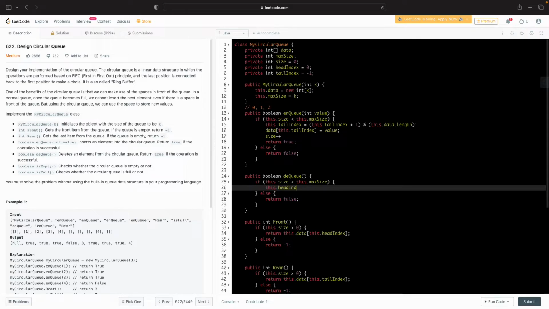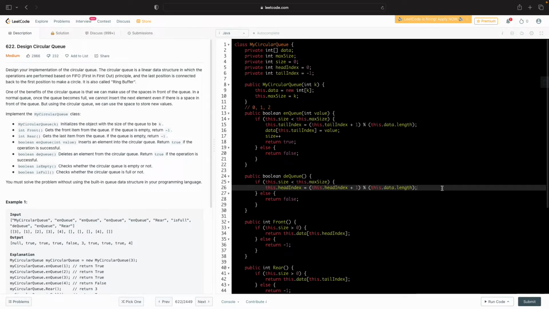So this dot head index equals this dot head index plus 1, modded by the same thing, this dot data dot length. Or even if we use the max size variable, it's going to mean the same thing, because as you can see, it's literally the same thing.